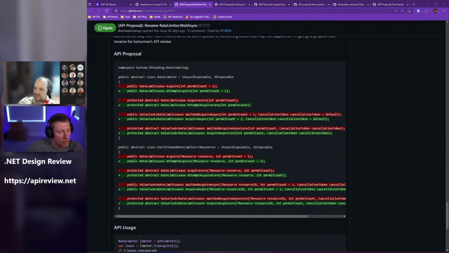My gut feel is always have the simpler name for the more common case, and I guess acquire async is a simpler name than attempt acquire, because people kind of understand what async as a suffix means. So realistically, the only method name is acquire at that point. So I guess that works.